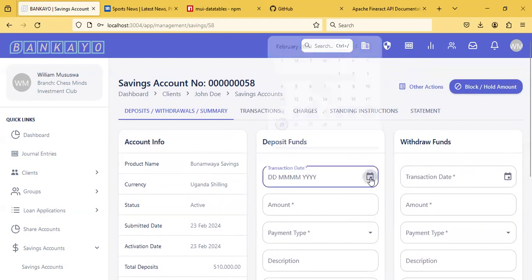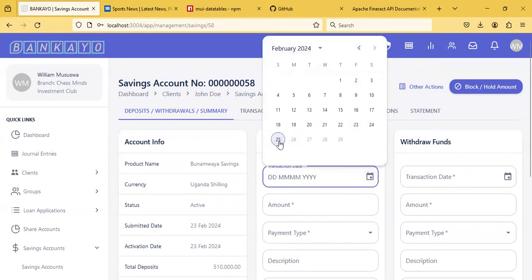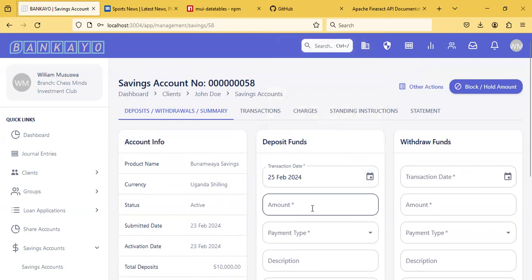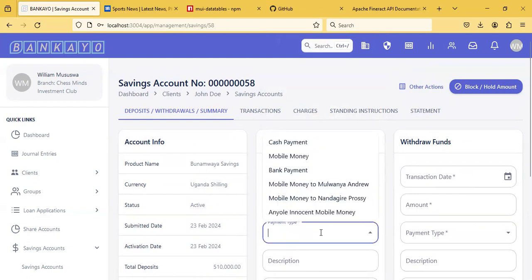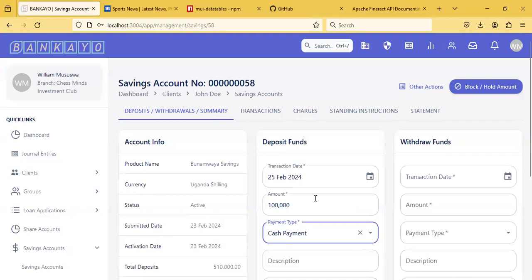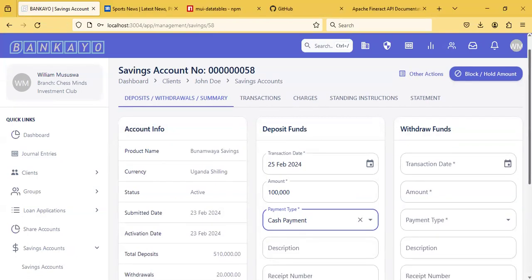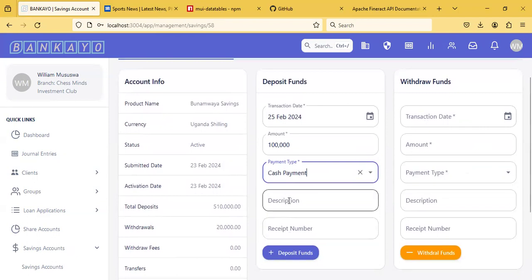Let's say the client has come in and they've deposited, let's say, 100,000. You specify the amount, and then you specify the channel. For example, if it is cash, you specify cash. And you can go ahead and fill in these details, the description and the receipt number.